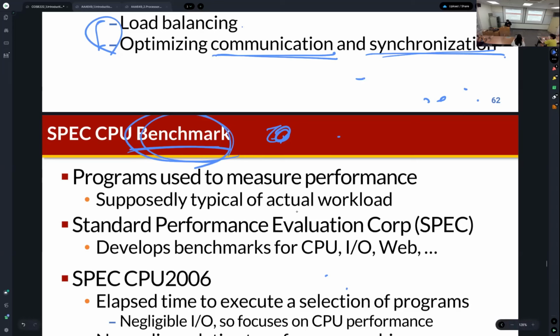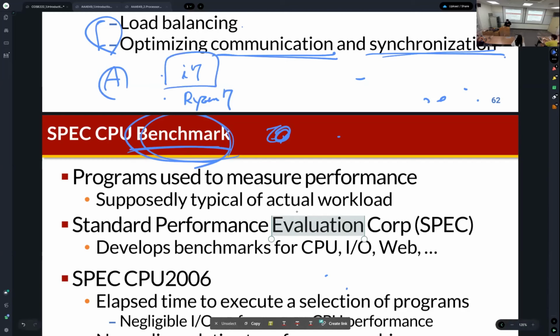So there is the Intel i7 CPU, and the AMD Ryzen 7. We want to compare the performance of these two CPUs, and we run the same application A. Then the performance can be better with the i7, or it can be lower. And if we use a different application, like application B, then performance can be better for Ryzen 7. Because CPU vendors can use different types of hardware processors, some architectures or processors can be better for some specific applications. It can happen.